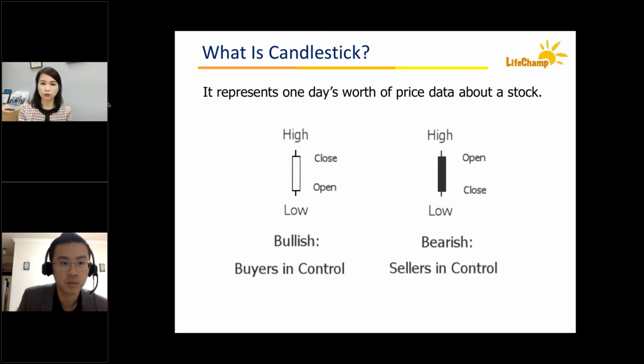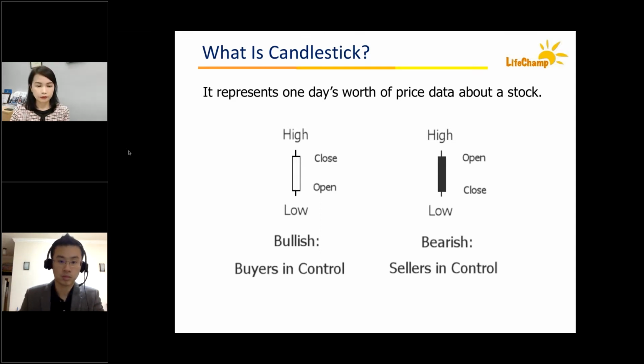So it's very easy to look at candlestick chart patterns. At one glance, if you see that the whole chart is dominated with black candlesticks, okay, you know that it's a bearish trend. And then at one glance, if the majority are white colors, then it will be the bullish trend. Okay.